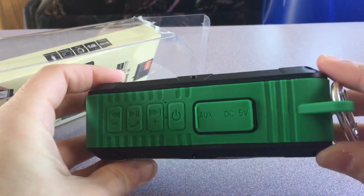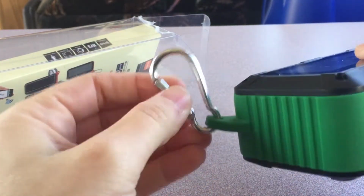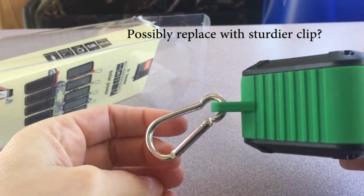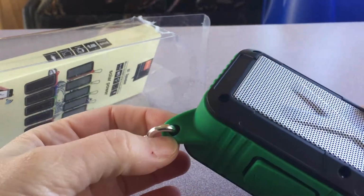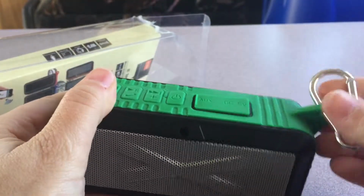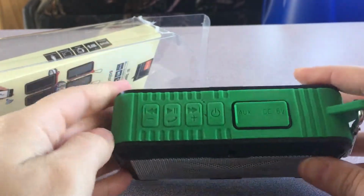And then here are the control functions, which we'll go over in a second. And then it does have this clip, which really isn't that sturdy. You can clip this to like a backpack or whatever, and it's held on by this rubber piece here. So I would just be careful if you're going to hook it onto something. The speaker does have some weight to it, so if this is bouncing around, eventually I would think this would tear off. So just something to be mindful of.